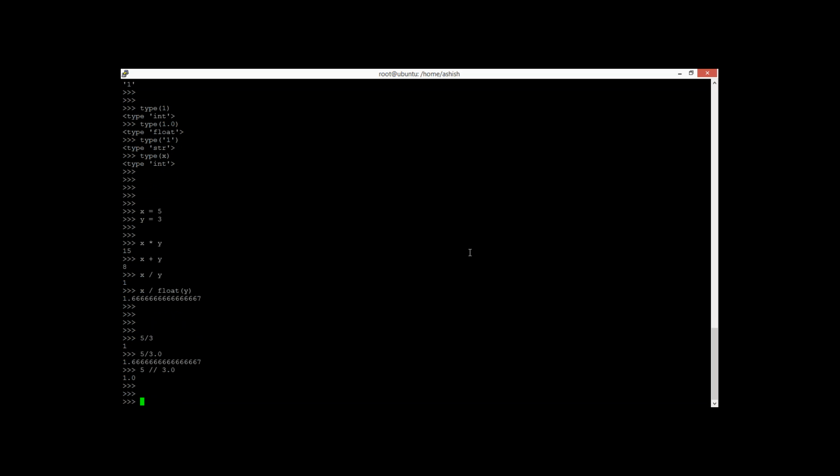The exponential operator works like this. 2 raised to power 10 is written as 2 double stars 10. Remember that there is no space between the stars. Or 6 raised to power 6, still able to calculate it. Since this is a loosely typed language, we are not concerned about what the data types are. They would automatically be picked up and changed according to what is required by that particular variable at the time of operation.